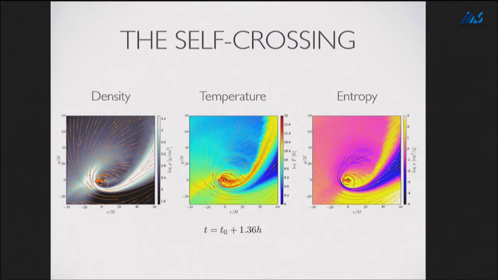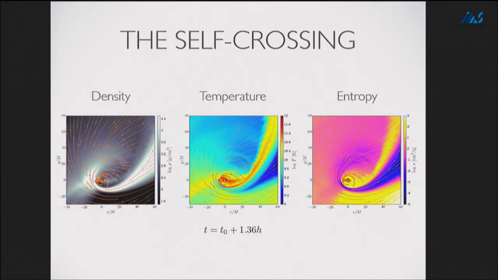This is the inner region of the self-crossing at one moment of time, where the self-crossing is most evident. This is the plot showing the density, and we see that the gas comes back and hits the incoming stream between, let's say, radius 10 and 50. This is the temperature, and this is the entropy. So it is clear that there is at least one major shock where this interaction takes place, where the temperature is also the highest, and there is a trace of another shock in that region, but there is nothing in the nozzle, maybe because this nozzle is so thick.